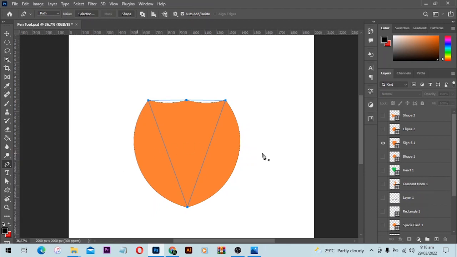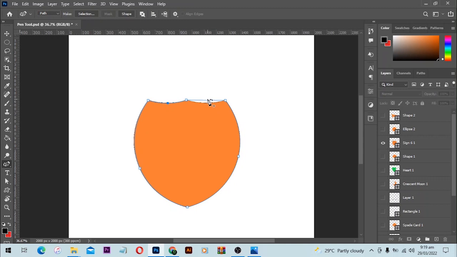So with the help of the Curvature Pen Tool, you click and hold on the pen tool and it is going to open the family. Then you are going to see the Curvature Pen Tool. Select that, and then with that one, when you come near to where there is a path, you are going to get this plus symbol. So when I click and drag, it is going to create this shape. So I'll just click and drag with the Curvature Pen Tool and boom, I'm going to get my effect.